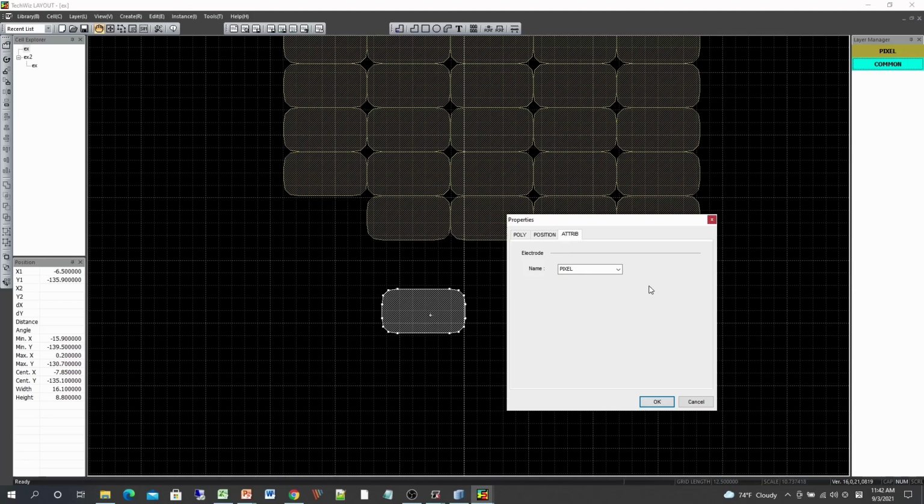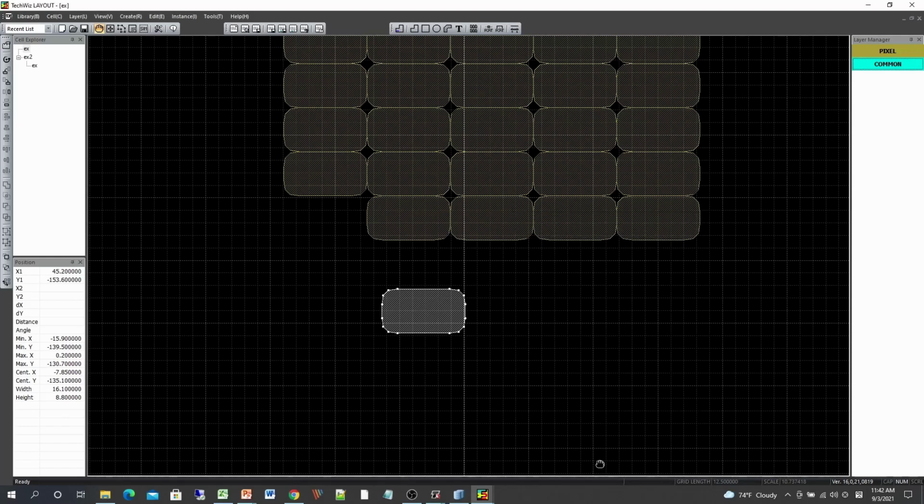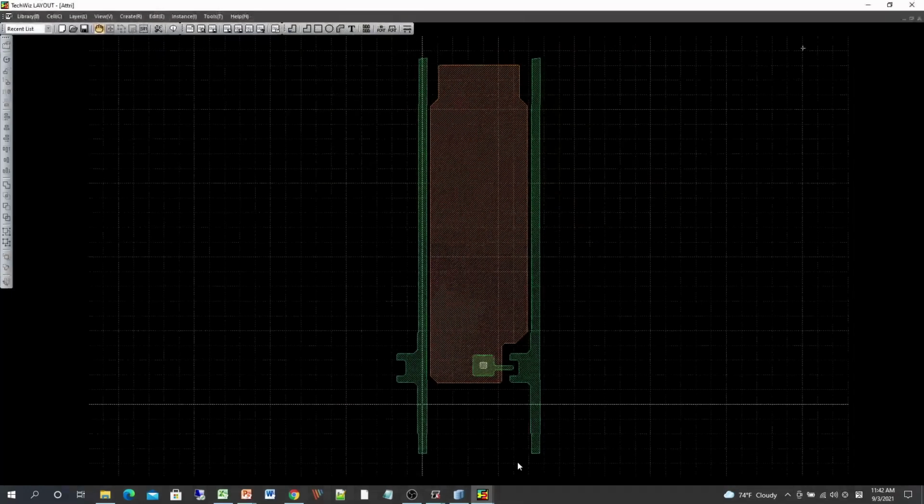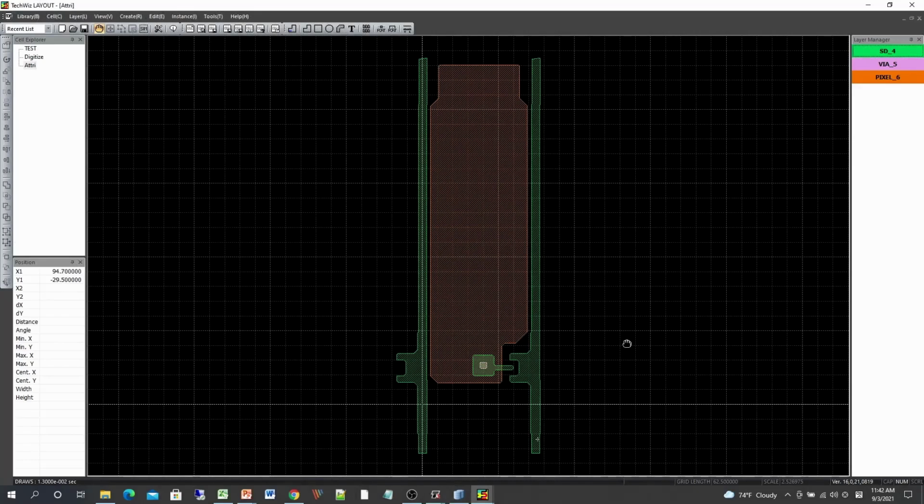The most important concept of the electrode definition is that electrodes with the same name are electrically connected to each other and they have the same potential. I will show you an example. So this green one is sustain and this orange one is pixel, and there is a pink via hole.